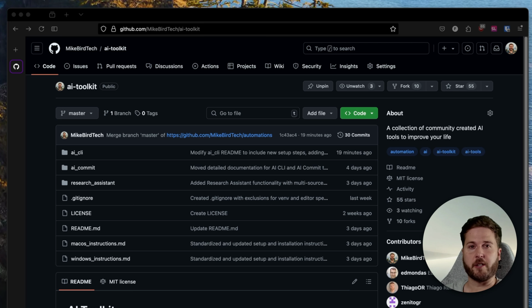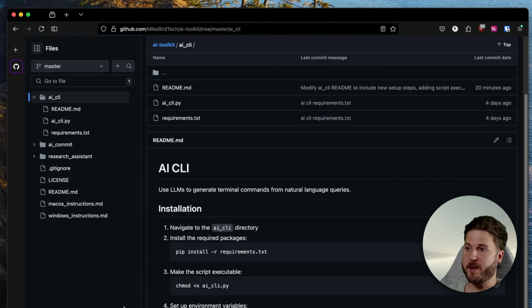Wanted to show you how you can use the AI CLI tool from scratch. So if you don't have anything set up now, how you go about doing it. So first, you're going to want to head over to the AI Toolkit repo. This is where you can download all of the scripts or just an individual one by cloning it down or just copy pasting. Every script will have a README with instructions on how to use it. So just follow along there.